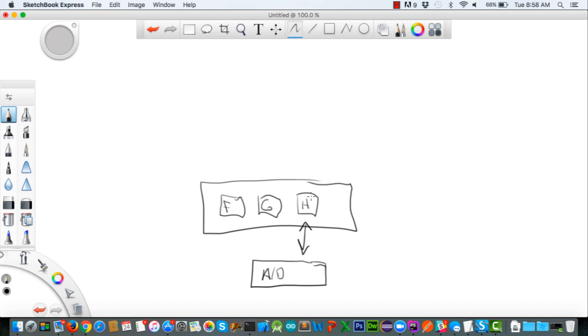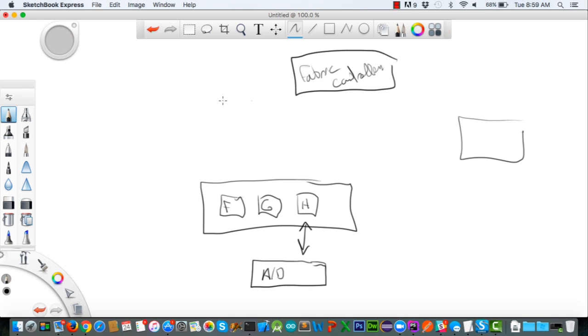So how does the containerized process that is H, the microservice that you wrote, get any information? There's this thing called a fabric controller. And the fabric controller is what tells all of the IO Fabrics across the entire globe what it is that they should be working on. And that is pretty much all there is to that.